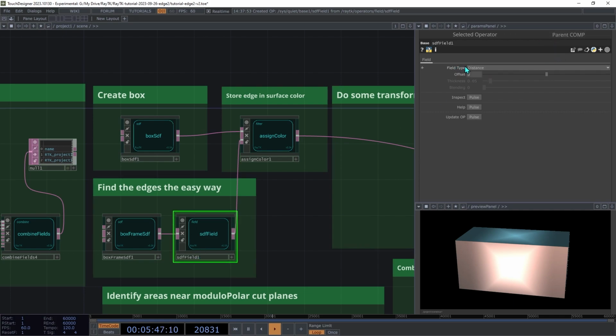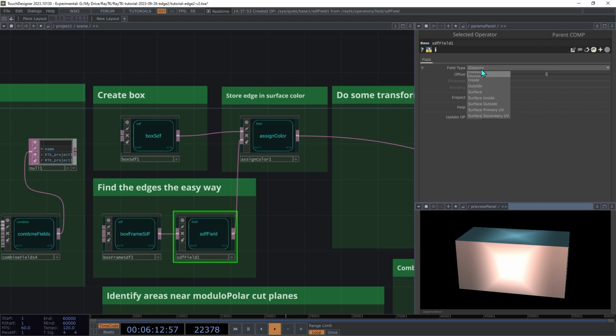Right now we're just seeing the raw distance, which is why it's 0 closest to the box frames, and then further in it gets larger. The fact that we're seeing some color on here is just because of the way that the default material is in the renderer. But effectively, this is just dark in the edges and then light in the center.